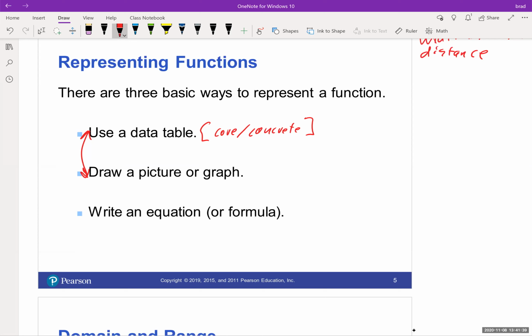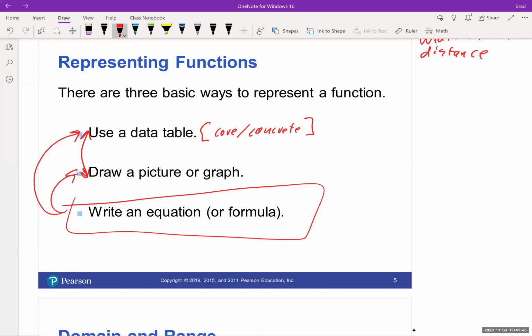And then when you progress, you start saying, well, the equation or the formula, I know what its picture would look like. And I also know what the data would look like. So for me, the equation is kind of the progression of the first two. It's kind of like it ties everything together. And you start getting better at math when you can associate all three of them together in your mind. You start seeing the overall grand scheme of the problem.